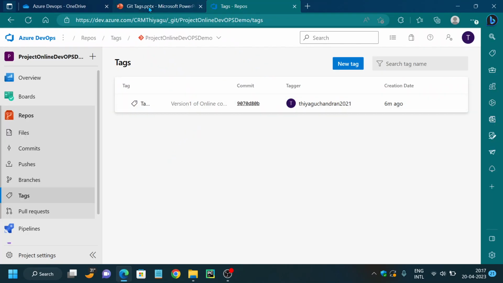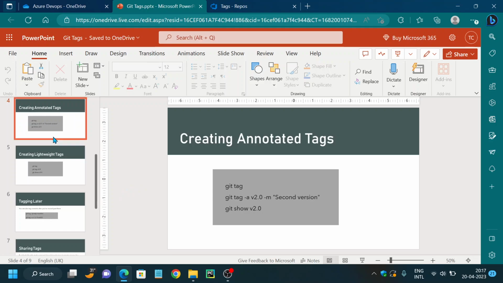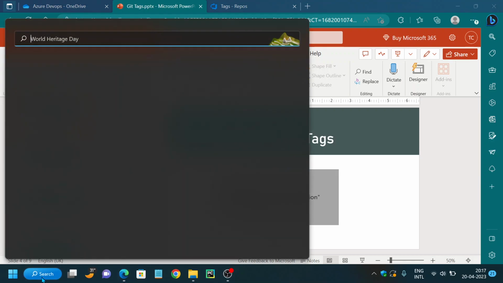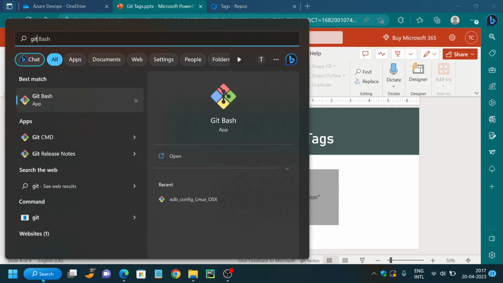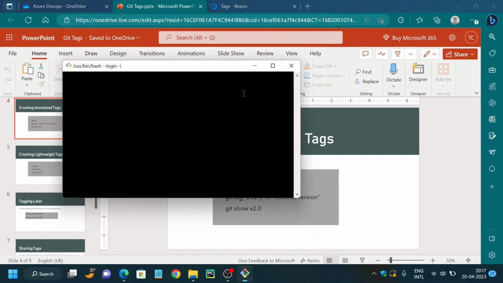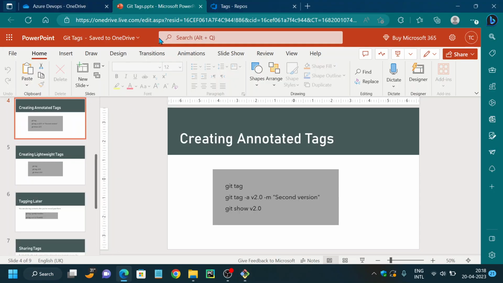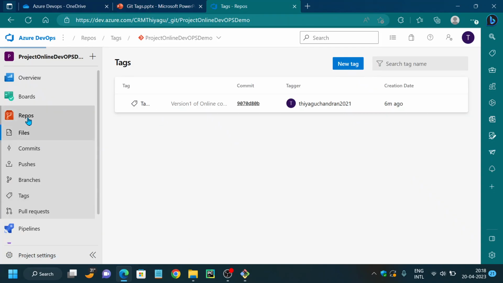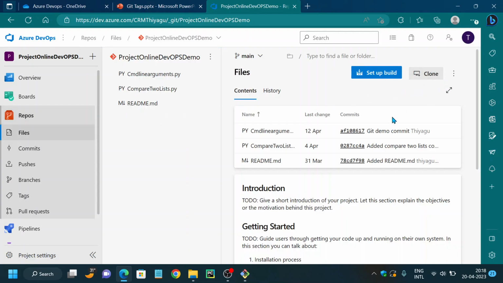Let's see how you can create annotated tags using Git Bash. Let me open Git Bash. Let's try to clone this repo. Where is our repo? Let's go to our repo. This is our repo.